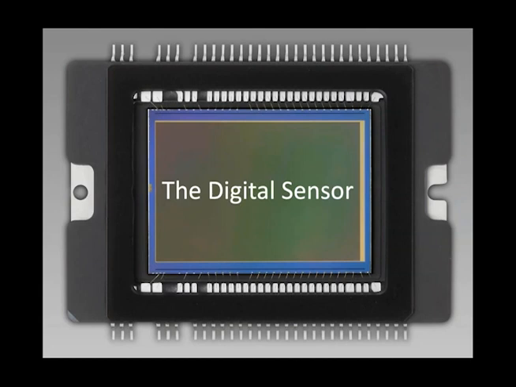So when you think about the digital sensor, basically it is how everything gets recorded on your camera. All of the light, the electrons, and everything, and how it creates a picture. The digital sensor is the foundation in which an exposure is made. So when you think about what we've been talking about with ISO and aperture and shutter speed and how that creates the exposure triangle, all of that gets recorded on your digital sensor.